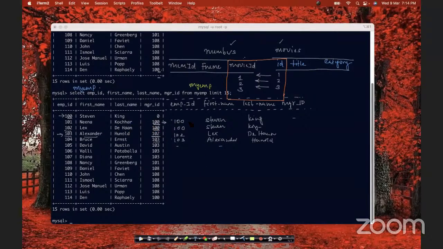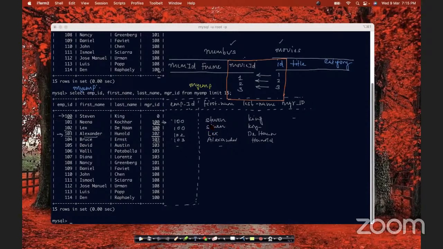You can see this is as if I have written an inner join connecting these two tables. I have myEMP and I've connected it to myEMP, and I'm doing an inner join based on these two columns. What is the connecting column for me now? Manager ID in the first myEMP table and the employee ID from the second myEMP table.